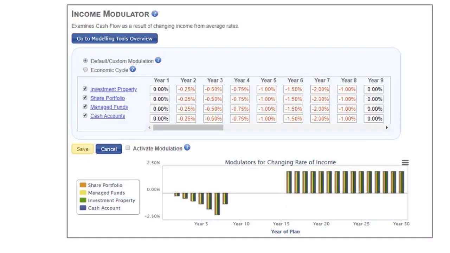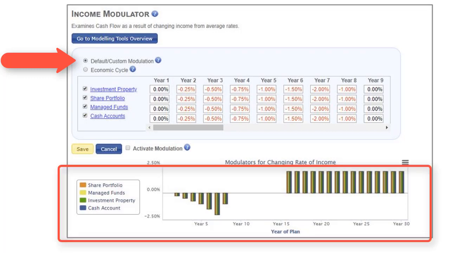If the option Default Custom is selected, the program has a pre-filled option, but you can cancel these figures and input your own for your requirements. Note there is a special rule where the change in interest rate results in a negative percentage, then the rate will be left as 0.